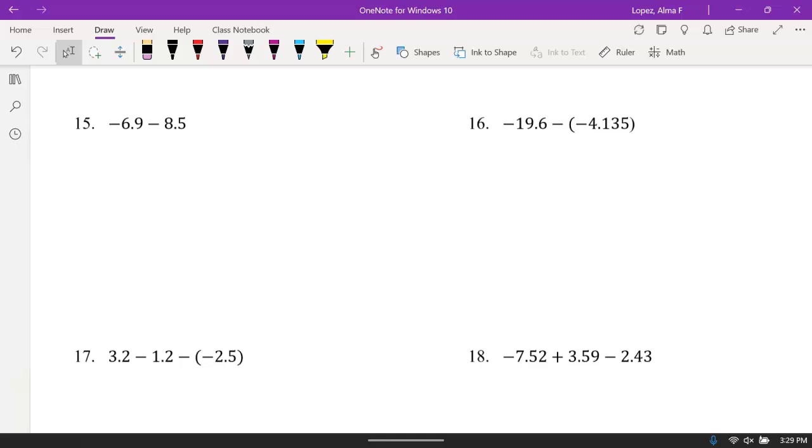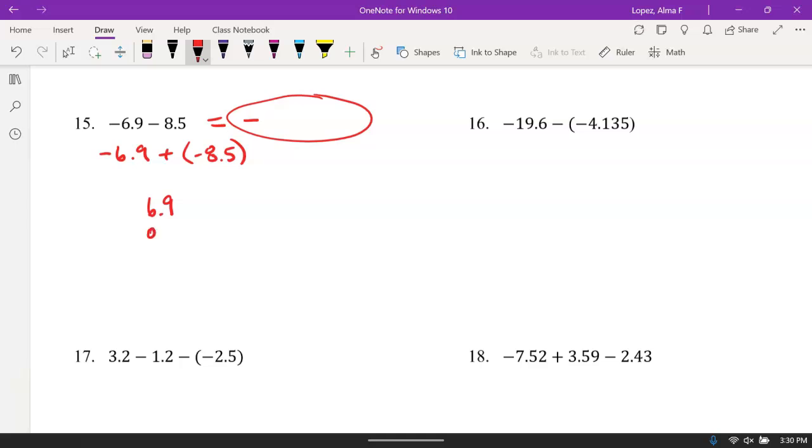Now, from before, we're still going to see the same things. If I don't like having a problem written with subtraction, I can turn it into an addition problem. That is negative 6.9 plus a negative 8.5. The cool part about this is when you add two negative numbers, I know I'm going to get a negative answer. So now I just have to find it. All I have to do is add the 6.9 to the 8.5 because I know when those two negative numbers get added together, they give me a negative answer, and all I have to do is add them.